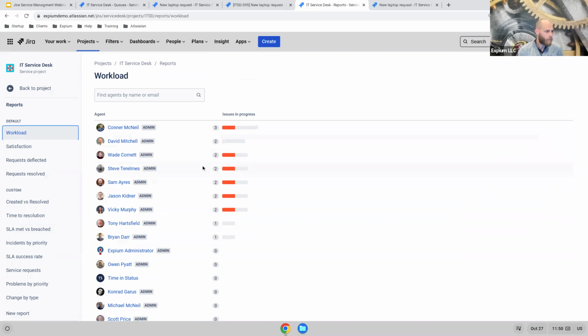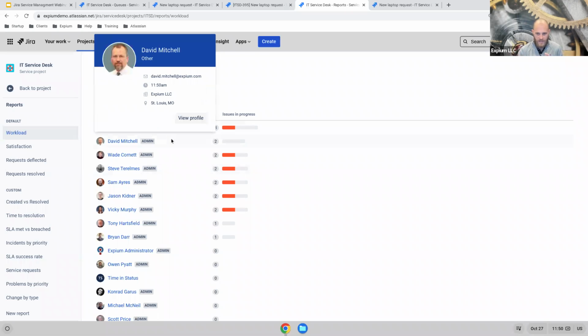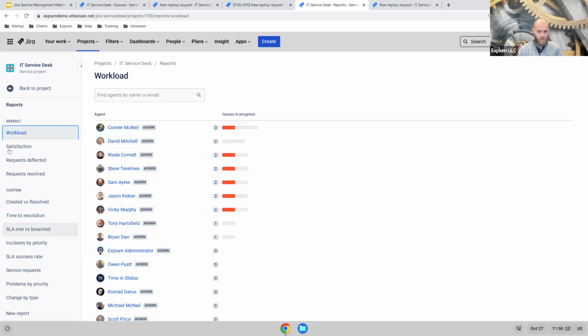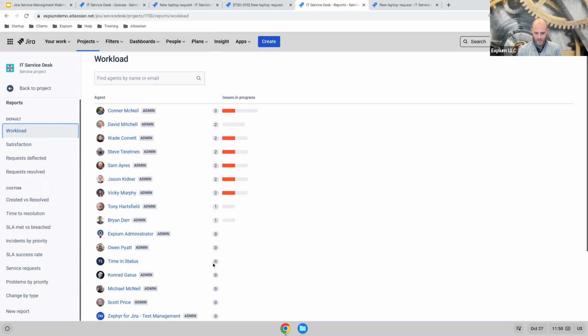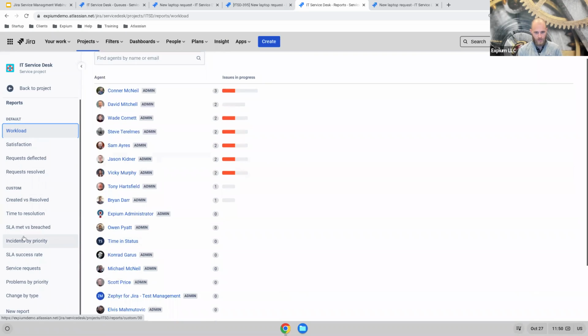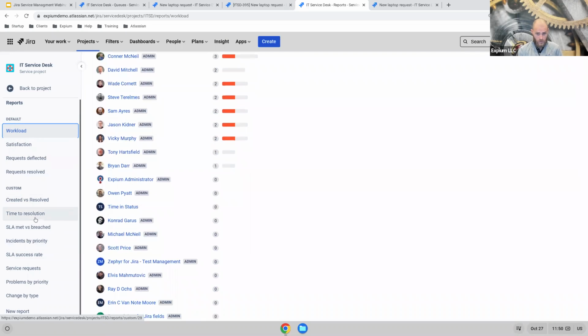We could infer from a managerial perspective that maybe my workload is not as even keeled as it needs to be, and maybe it's an opportunity for reassessment. It's really nice to have these reports that allow you to make those decisions very quickly, and also see on a holistic level how your service desk is doing. Just really helpful.